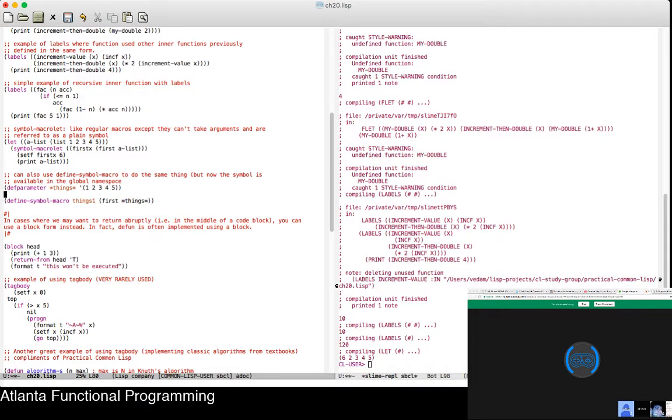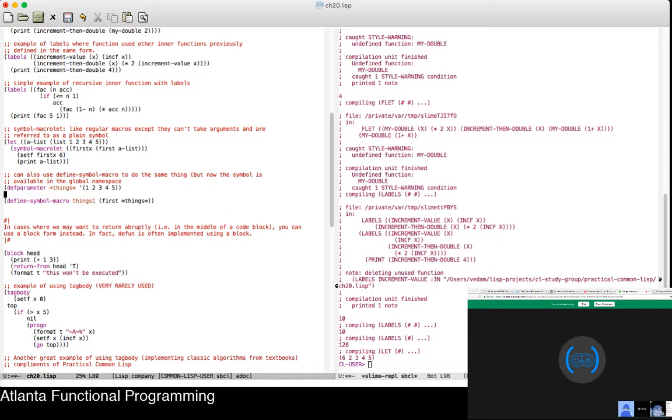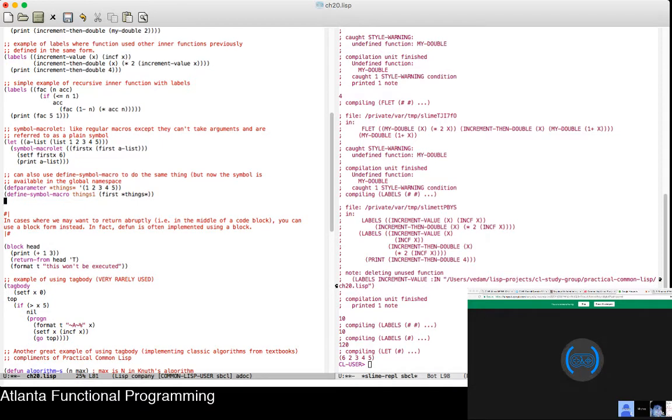They changed the naming scheme for defining symbol macros. I think reader macros are the same way as well. It's define-reader-macro, not def-reader-macro. So it's interesting that they change the naming schemes willy-nilly sometimes.